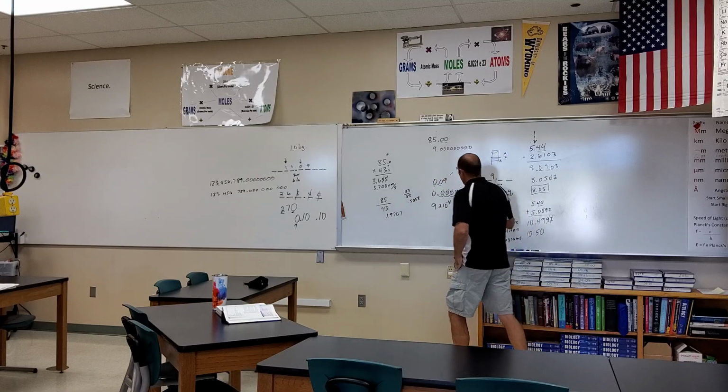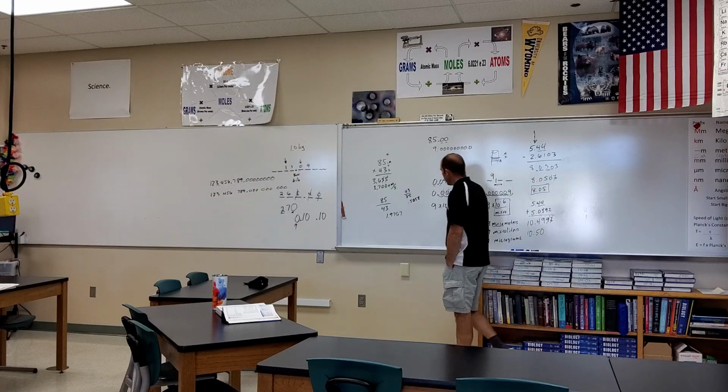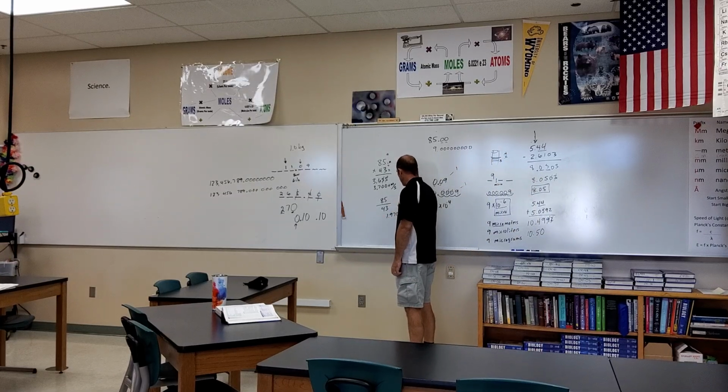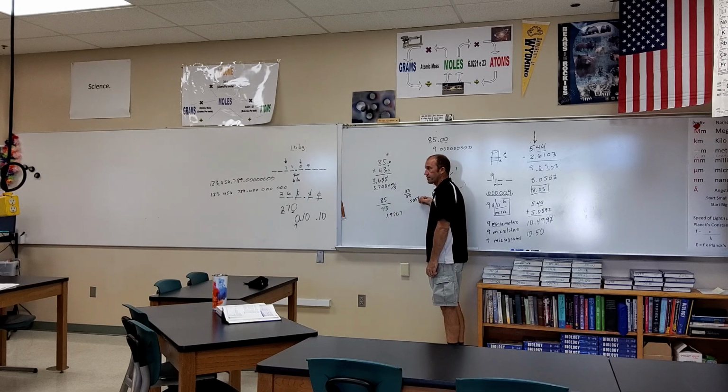If we use the same rule as addition and subtraction, do we have any digits after our decimal point? No. But now all of our digits are after the decimal point, because when we divide, we can end up with numbers less than 1. So we have to have a different rule.